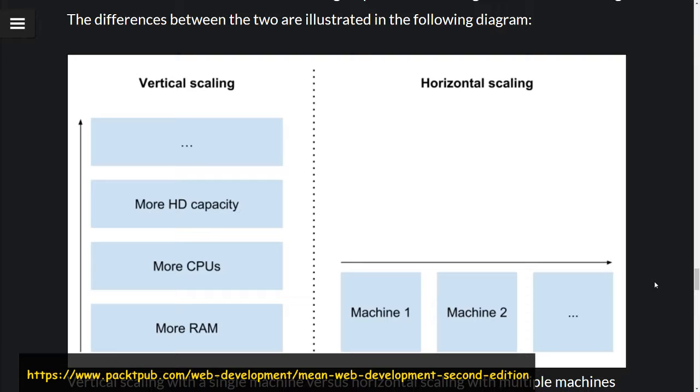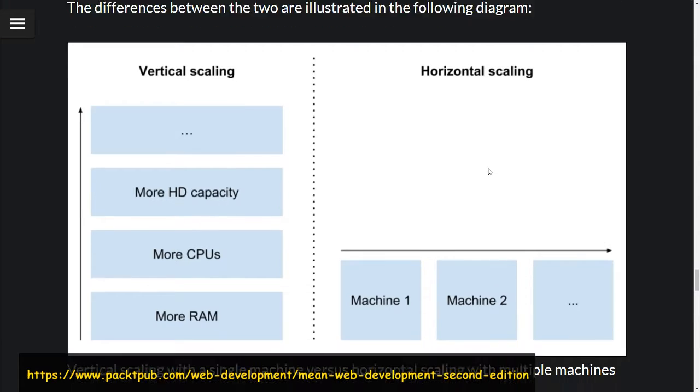So we're thinking in extra dimensions. Figure out what's going on here. Vertical scaling is more RAM. Oh, okay. I gotta get this. Machine 1, machine 2. More RAM, more CPUs. Not entirely. I mean, isn't more RAM? Isn't a RAM a machine? More CPUs is more machines. More hard drives is more. I don't know. It's just all on the same motherboard.